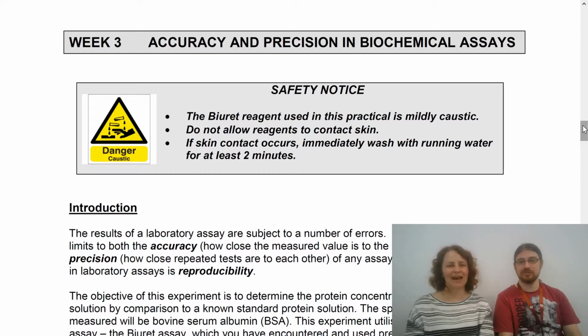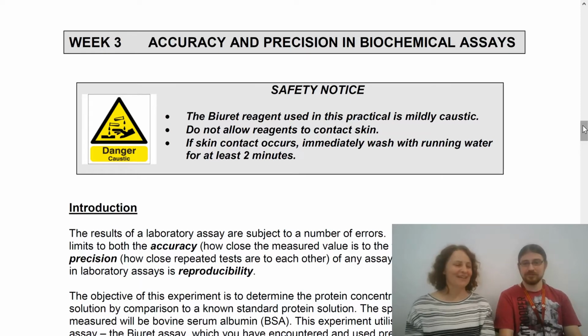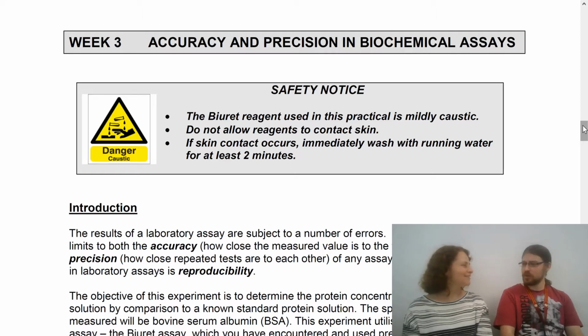So today we're looking at accuracy and precision in biochemical assays. This is really different today, isn't it? It is. So, what are we doing exactly? We are going to use a Biuret assay, and that assay will allow us to measure the protein in the sample. And we're going to look at BSA sample, which is just protein. So, we're going to be doing this in tenfold replicate. Yep, I do believe.